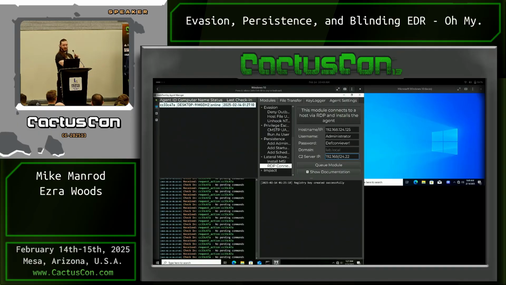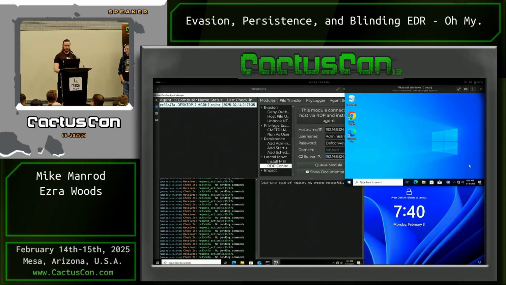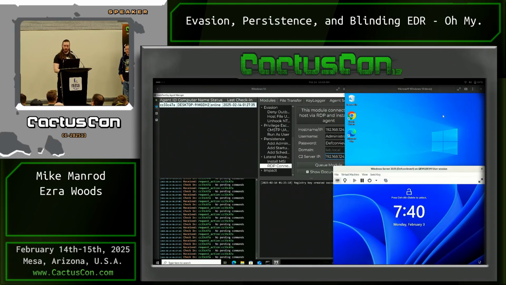Cool. So essentially what this script is doing, and this is my favorite one just because you actually get to see what's happening. What it's going to do is on the first victim, it's going to initiate an RDP connection to any host that you specify within those parameters. It's going to connect to that host, and then it's going to open a command prompt, download the agent from GitHub, and then launch it after installing AutoHotkey itself. So there's a lot of applicability for that depending on how you're using this.